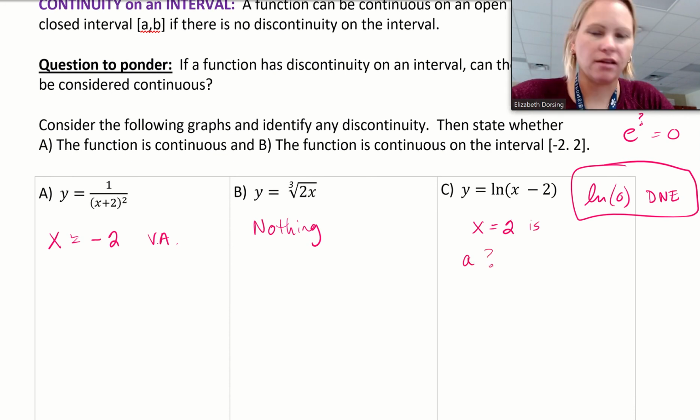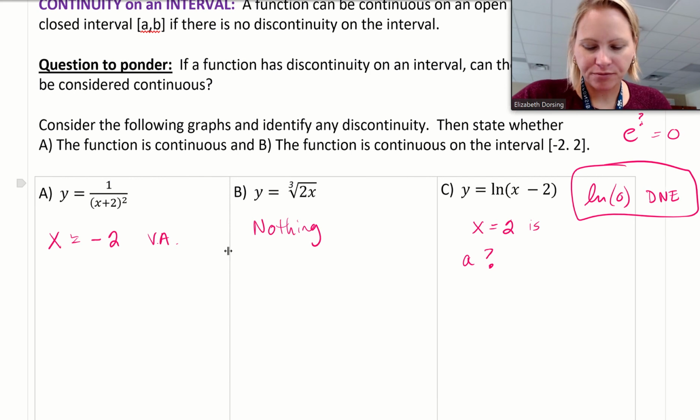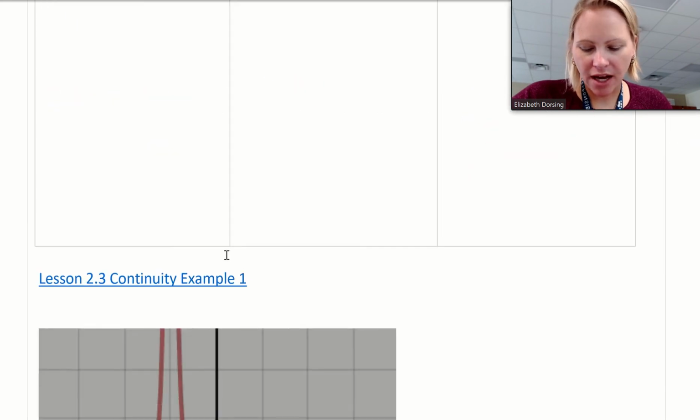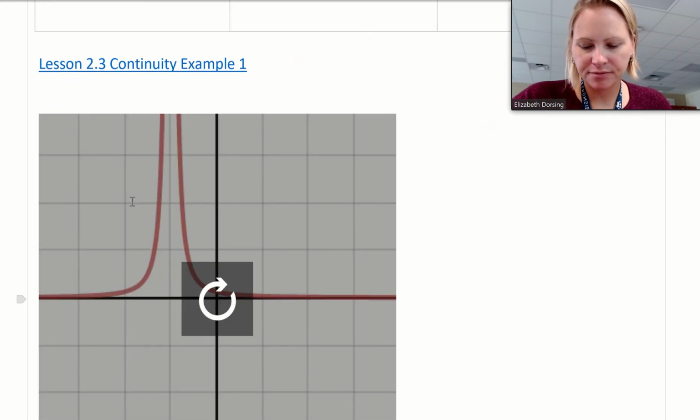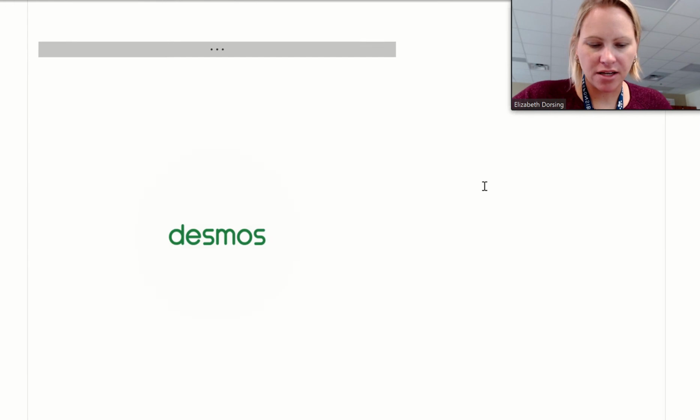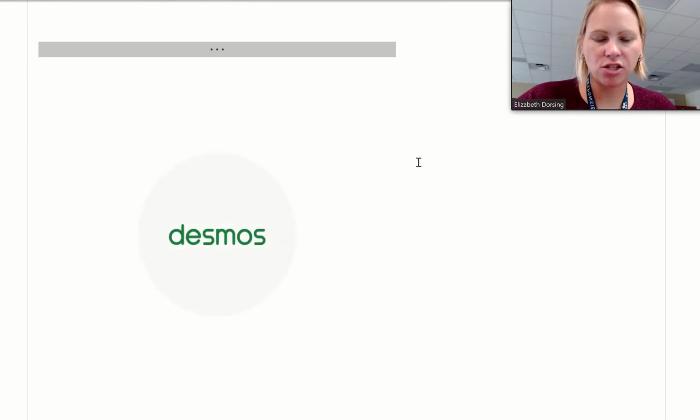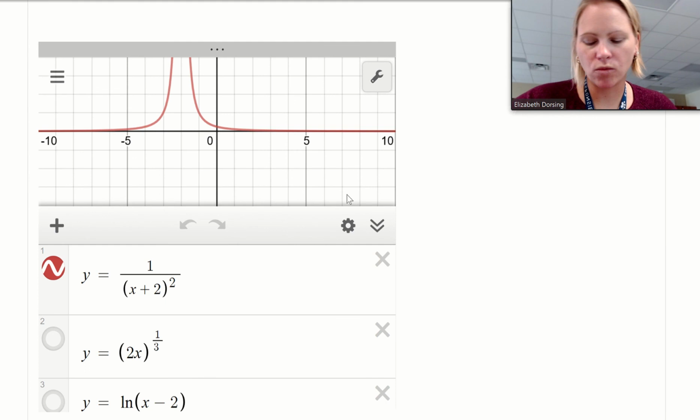Ooh, but what is it? Is it a vertical asymptote? Is it a horizontal asymptote? What does it look like? Well, we're going to look at the graph. I said it in a previous video all about natural log and what happens there, but we'll take a look at the graph. You might already know. So when I go and I look at these graphs and I pull them up in Desmos, we'll look at each one at a time and confirm what we said.